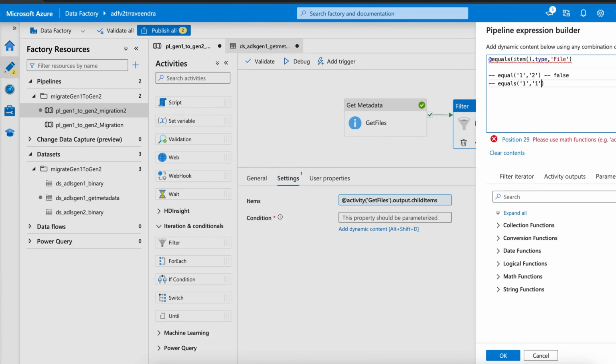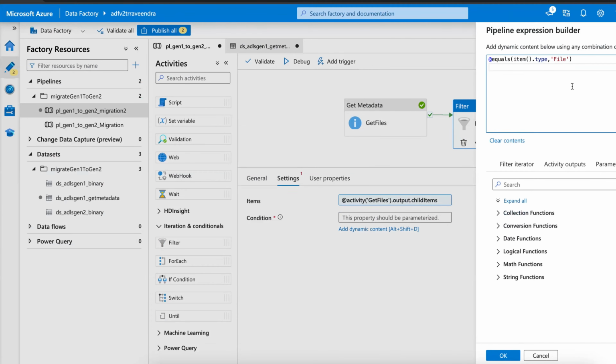Both arguments are 1, so it returns true. If both are the same, it will return true. So equals is a function that needs two arguments. The first argument we take from the input, whether file or folder, we get that item type. And if both are the same, it will return true.